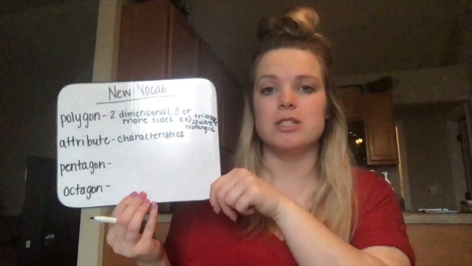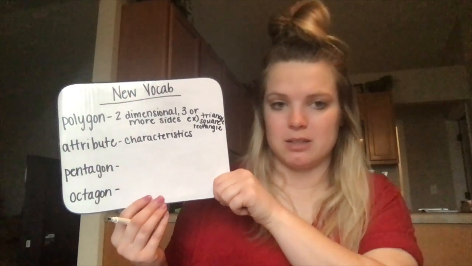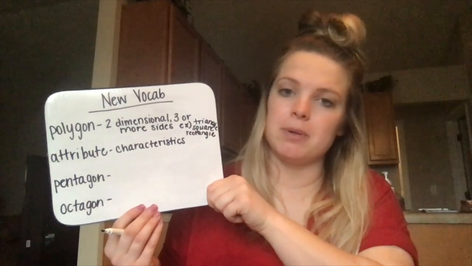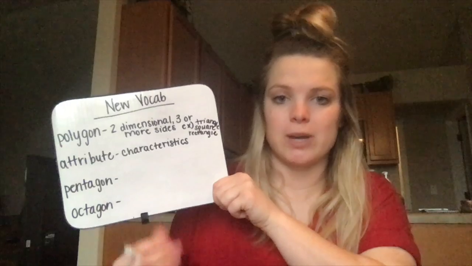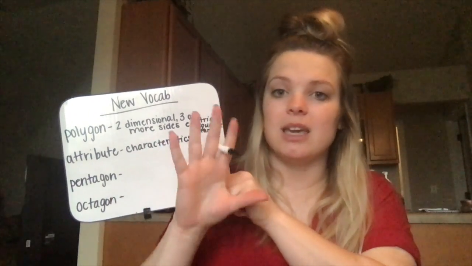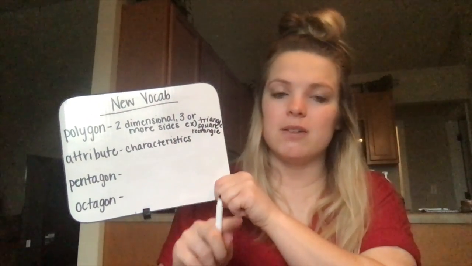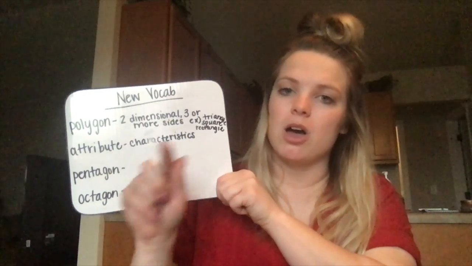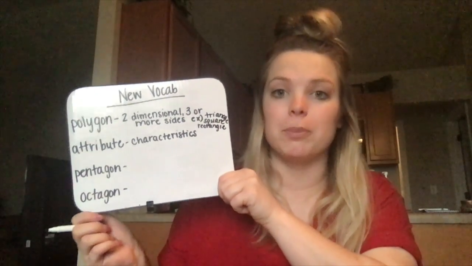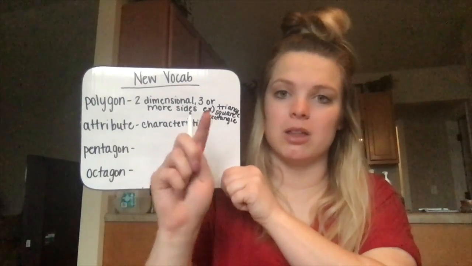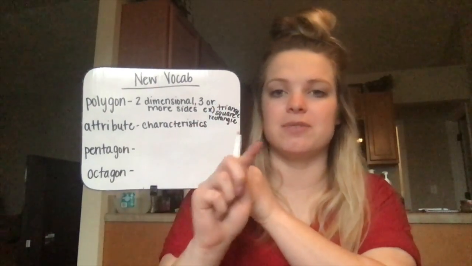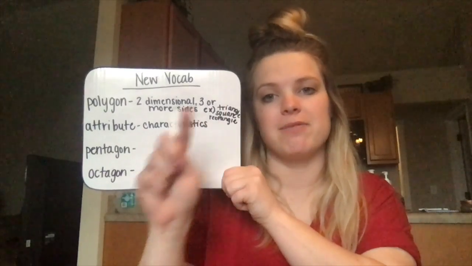The next word that we're going to talk about is the word pentagon. Pentagon is a type of shape. Penta means 5. So our pentagons are going to have 5 sides and 5 angles. Think of like on a soccer ball, all the shapes on a soccer ball are pentagons. That's what makes up the outer covering of your soccer ball, is tiny little pentagons, 5-sided shapes that have 5 angles.